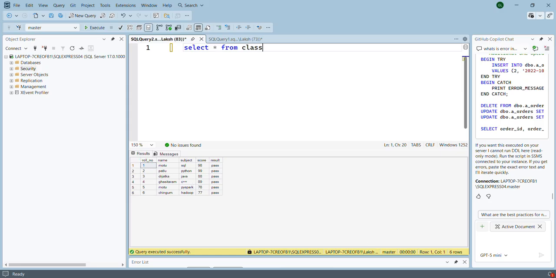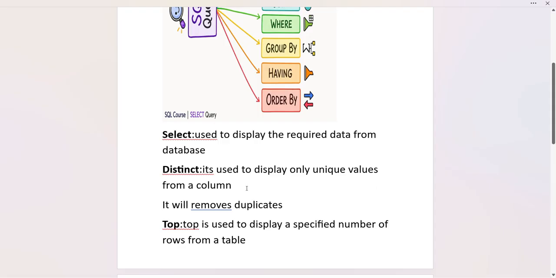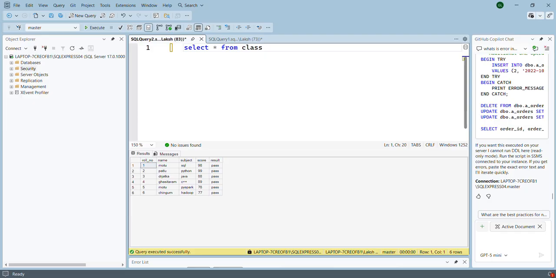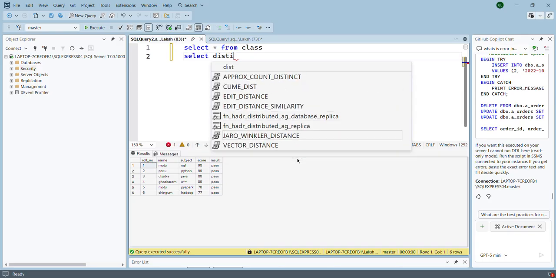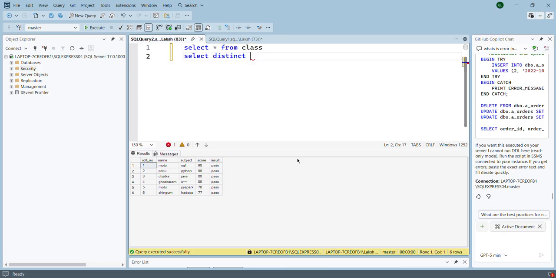Now let's get into the second topic. What's the second one? Distinct. Distinct is used to display only unique values from the column. It will remove duplicates, meaning it won't allow duplicates. Let's understand with an SQL example. Select distinct name from class. Based on name, we are taking the distinct name.